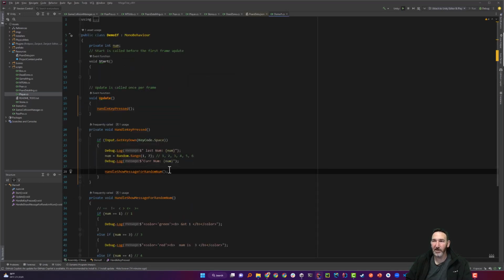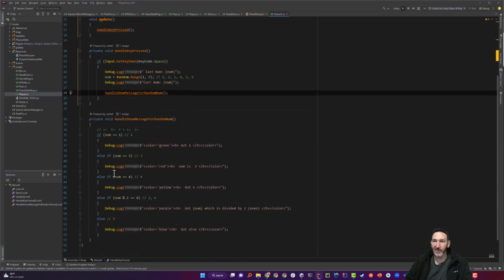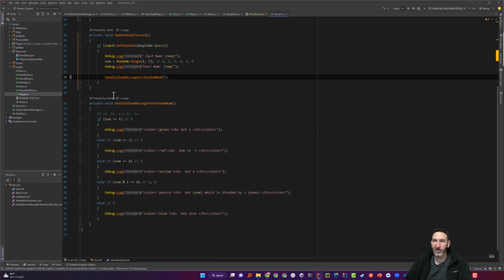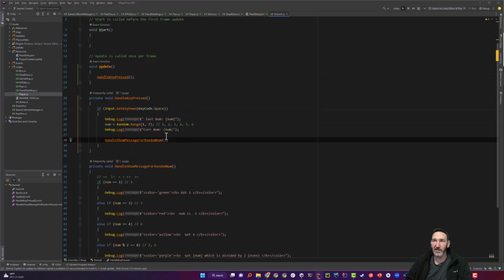This line of code is calling this function, and we have all the code here, and it makes our code look much nicer. Also, if we wanted to do this from another place, we could. So now in Update we only have HandleKeyPressed.